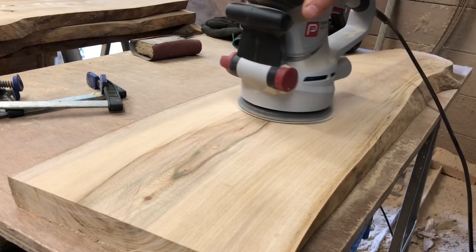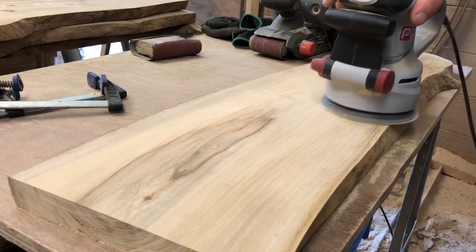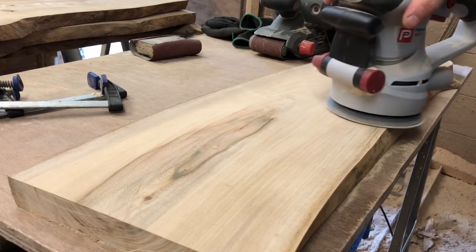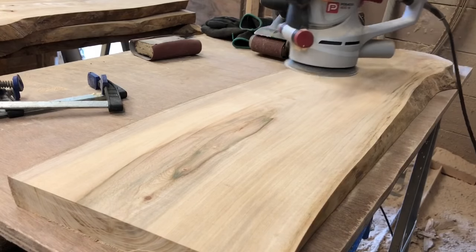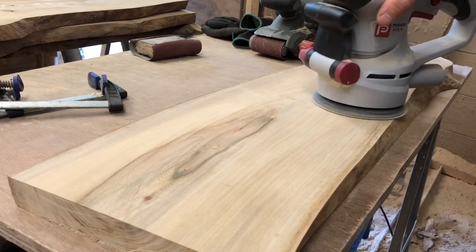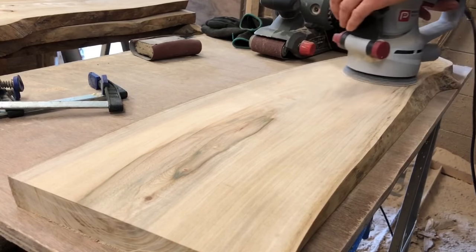The dried weight for English Elm is around 35 lbs per cubic foot or 565 kg per cubic meter, and the Janka hardness is 810. By the way, I'm reading this to you because I wouldn't really know that sort of information off the top of my head — it just doesn't interest me very much. I'm pretty sure there are people out there who know way more about Elm wood or wood species in general than I do.